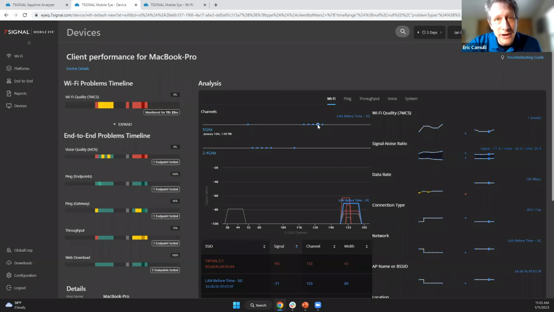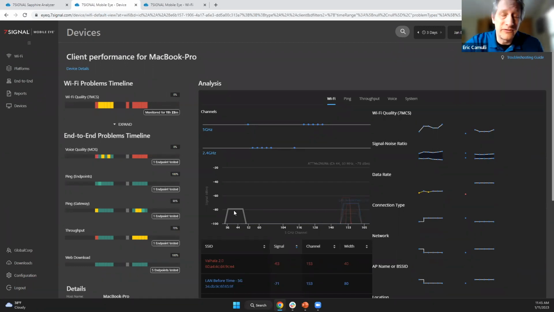Now maybe your home router isn't capable of using the DFS channels. Usually there's just channel bonding on channel 36, where you can do an 80 megahertz wide channel, primary on 149. That's what we typically see, that the cable companies with the routers that they give you only allow you to do that. But look over here, guys. If I was trying to help this person, I would say, look, there's a much better opportunity for great performance if you were to go into that router and switch it over to channel 36 here, because it is much smoother sailing.